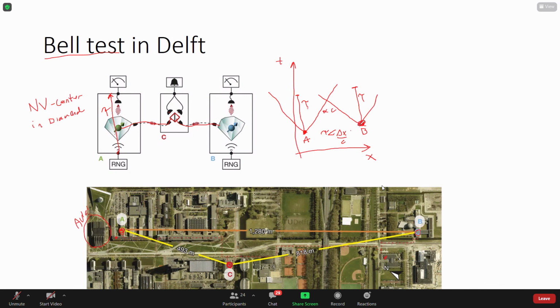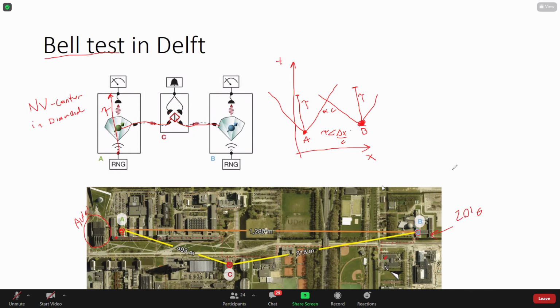such that the information about what Bob decided did not reach Alice, in a hypothetical scenario, before the measurement of the state in Bob was carried out. So there's the quote-unquote loophole. That's why you needed to put them so far apart. In this case, 1.3 kilometers apart, meaning you had a few microseconds to figure out the state inside your NV center. So that's the challenge, and closing this loophole was done for the first time in 2016 in this location.